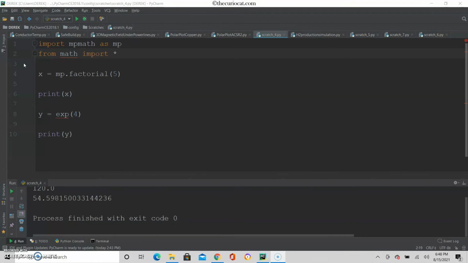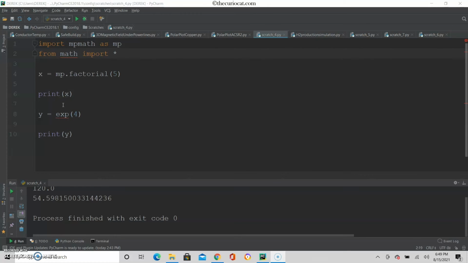You might be wondering why there's a red underline for the word math and the word exp. The reason is that the IDE that I am using, which is called PyCharm, has an error where it thinks that it's not recognizing the library math. But it is running it correctly. So you can just ignore the red underline for math and for exp.